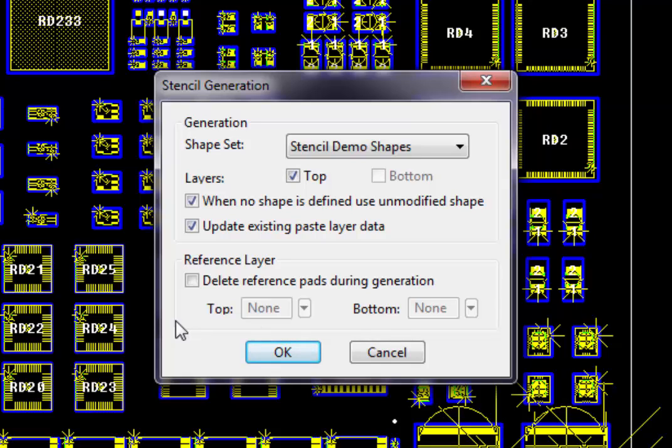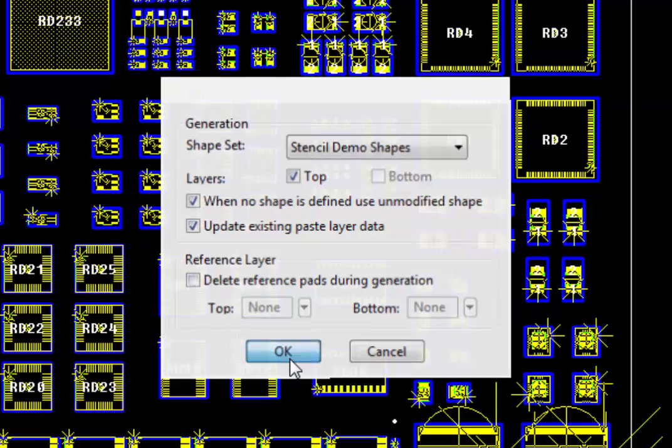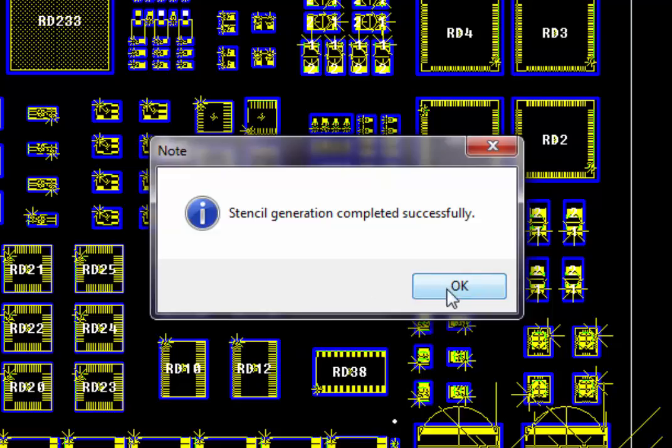This is commonly used when you have a large design or you are working from a copper layer that has traces, and this method allows for quick visual verification that you have generated paste shapes for all pads. Reference layers should be layer type Other. If you do use the Delete Reference Pads During Generation option, at least one reference layer must be specified. Pads on the reference layer at the location of a pin for which paste data is generated will be deleted. When you have chosen all your options, click on the OK button to run the command.